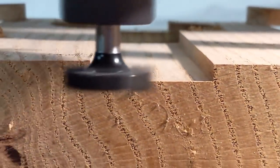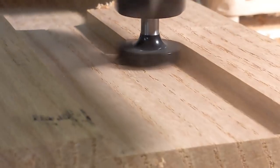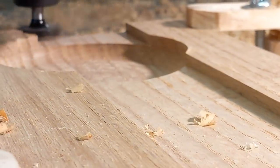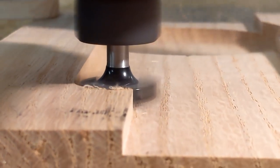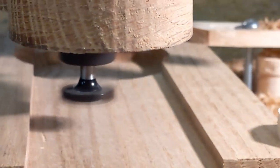So that's about 40% there on the step over, but you see here it's going at 70%. And just running right through it. There is no issue whatsoever on the machine, the router, anything. So you can see how fast it's cleaning this cut out. And you can see that the cut itself is quite good.